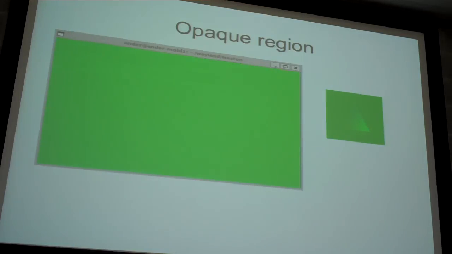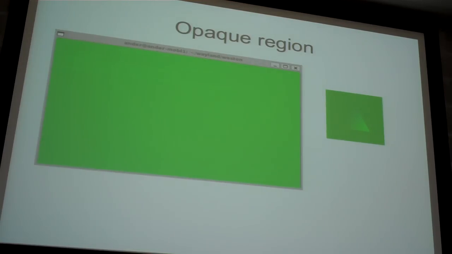Besides that, we have an optimization where the clients might be using an ARGB visual and might have opaque content. So we allow the clients to say: I have this ARGB surface, but this part of my surface is actually opaque, so you don't need to use the alpha channel. That allows us to disable blending when we're compositing the opaque area, and it will also allow us to use overlays in some cases, as you can see later.